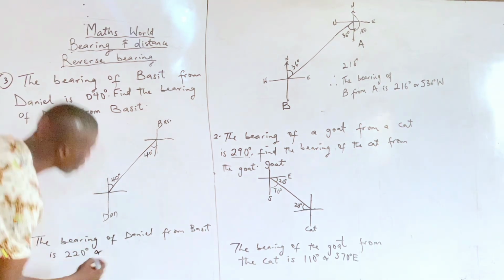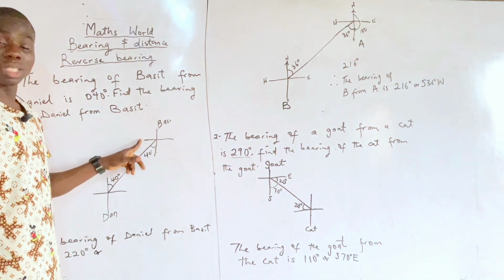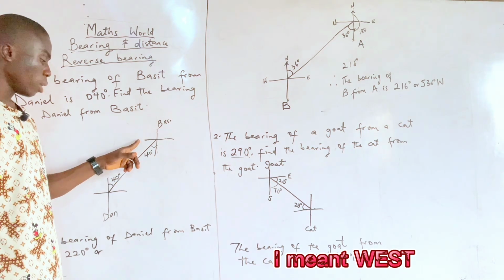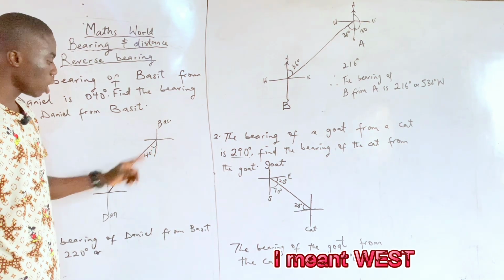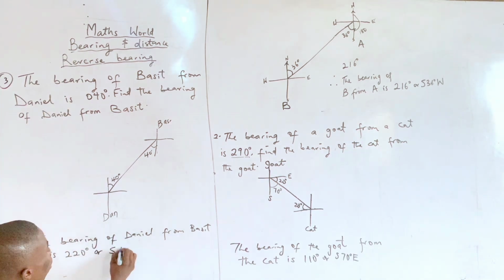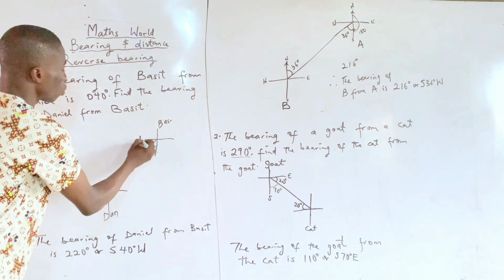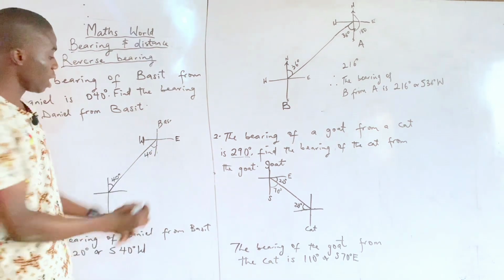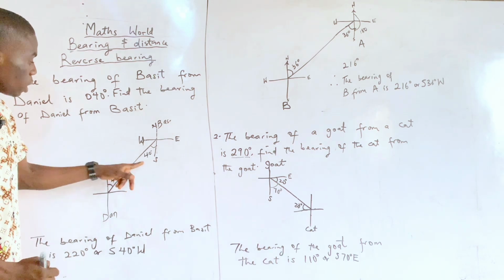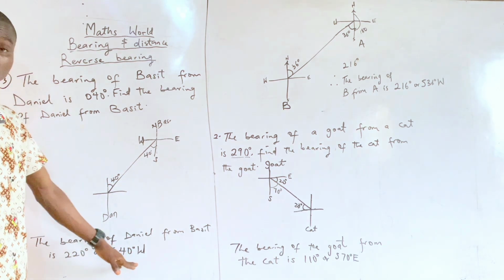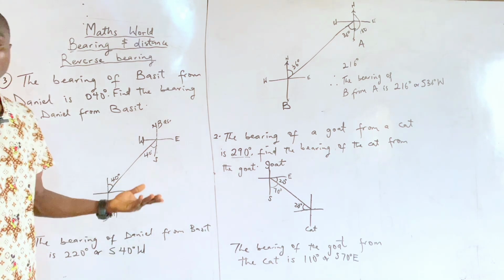Or you represent it in compass bearing. And remember what compass bearing says, from south to east, because it falls on that southeast. So it will be what? South 40 degree. South going to east in what degree? 40 degree. So it will be south 40 degree west. Sorry, it's west actually, because this is west. That's why you need to be writing this actually, so that you do not get confused. Do you understand? So it is south 40 degree west. You can see how it goes now. This is how you solve questions on bearing and reverse bearing actually.